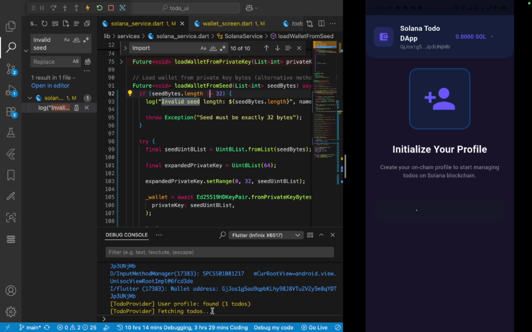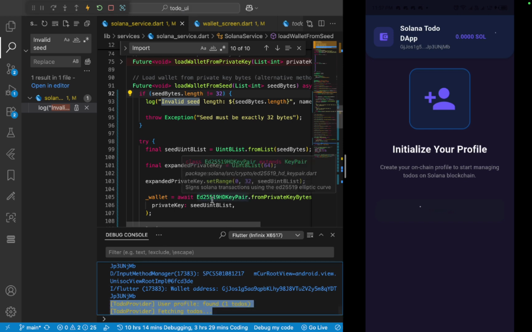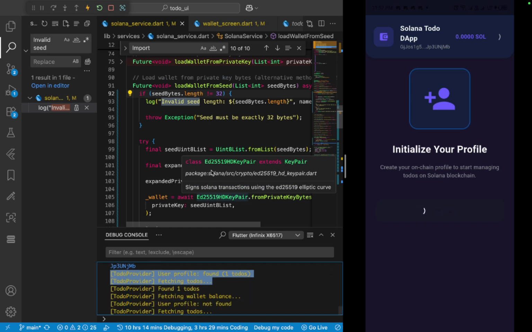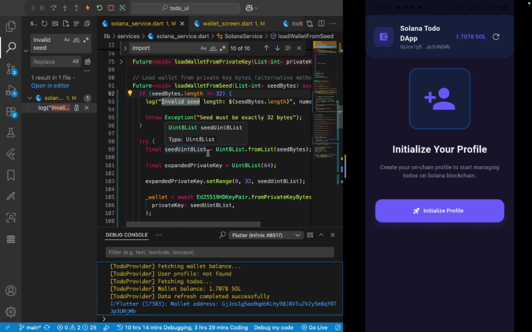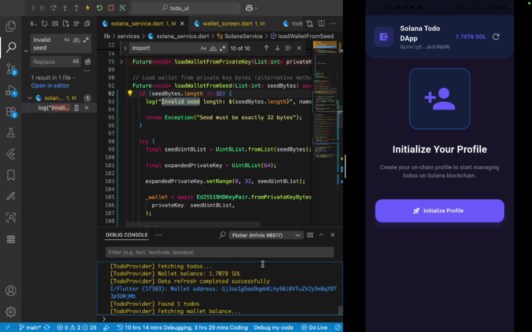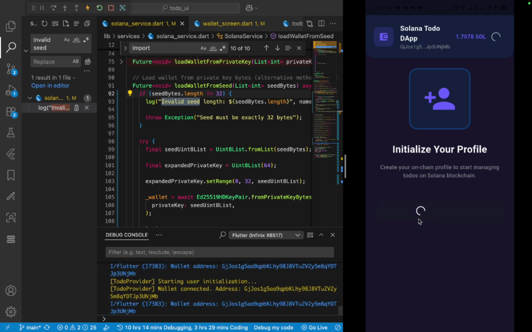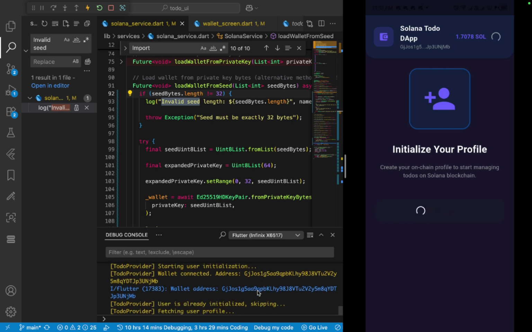Yeah, so it has fetched our profile, and it has found the number of todos that we have. That is an actual working app on Flutter. Because I'm using the same program ID, it was able to get that. So probably we would not undo this in our UI properly, but at least you can see that it works. So this will return that the profile has already been initialized. Yeah, so now it's fetching the todos.